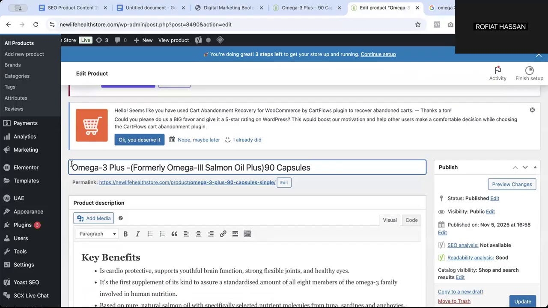So I would say New Life omega 3 plus, formerly GNLD. Why GNLD? Because the people that are in their 50s and 60s now, those are the people that are buying this product more because they are the ones that know it since day one.